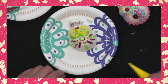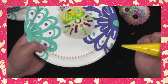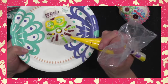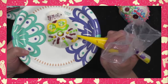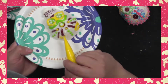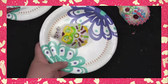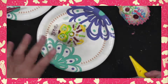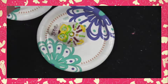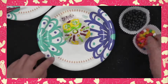You can draw like little flowers on here. So see, I have my plato, so I'm able to like lift it up. It's looking good. See, and it looks nice when you have a lot of different colors so that it can really pop out. And so we have all this other stuff that we can put on there too.